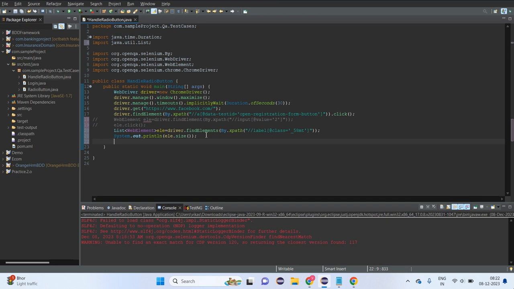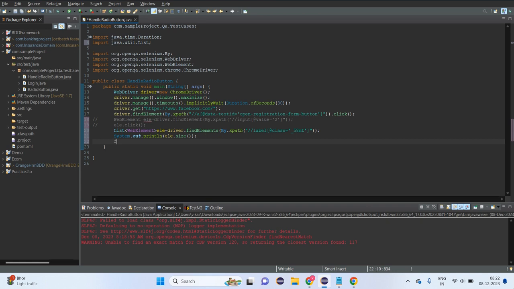For capturing each element we are using a for loop, or before that we can also check whether the element is displayed, using the isDisplayed method. We can check whether the drop downs are displayed, enabled or selectable, but here we don't need to check that.